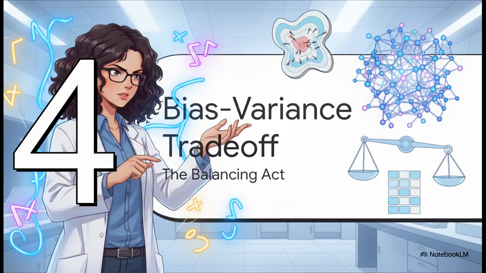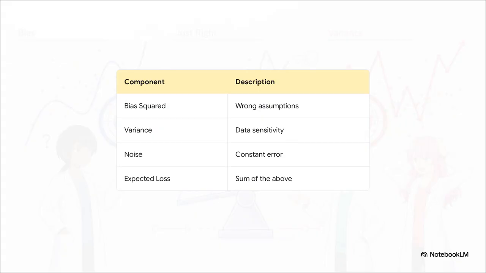All right, Section 4. The Bias-Variance Trade-off. Here's the thing. The math actually proves you cannot escape this dilemma. A model's total expected loss breaks down precisely into 3 components: bias squared, plus variance, plus an unavoidable, irreducible constant noise factor. Since you obviously can't control the inherent noise of the universe, your one and only job is to balance the bias and the variance. If you try to push one down, the other naturally, unavoidably wants to pop right back up.